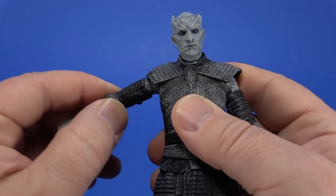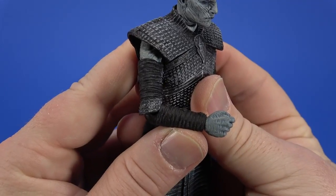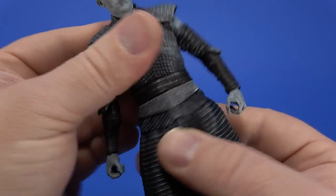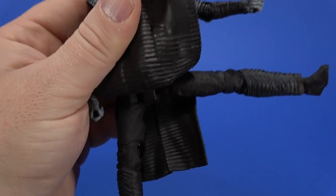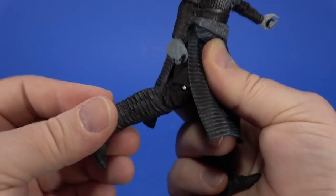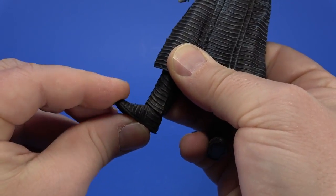Hinge and swivel at the shoulder, doesn't quite make 90. Armor does get out of the way of swivel. Elbow, not quite 90. Swivel, same type situation at the wrist. You can full on see the swivel at this waist. Hinge and swivel at the hips, all the way out, most of the way forward. Hinge at the knee, not quite 90. Swivels. Then the ankle, same as Jon, this comes down over the foot, kind of hinders foot movement.